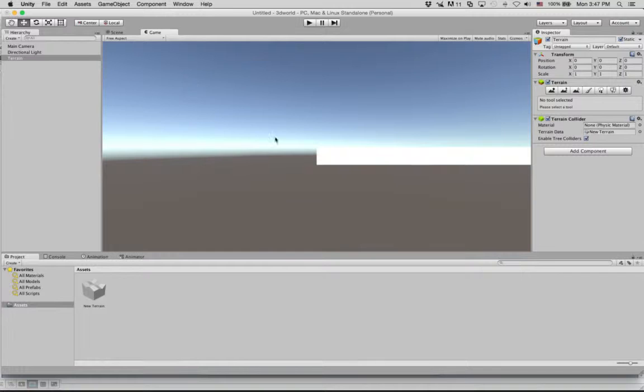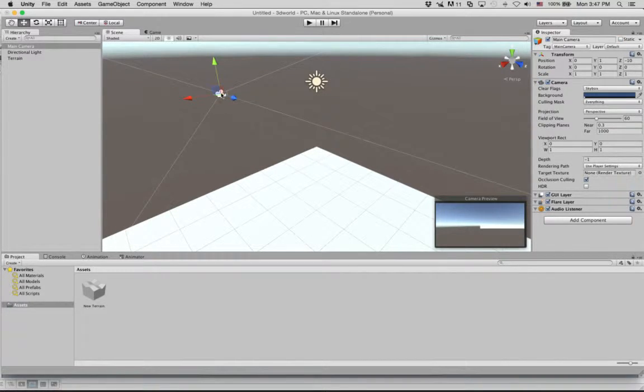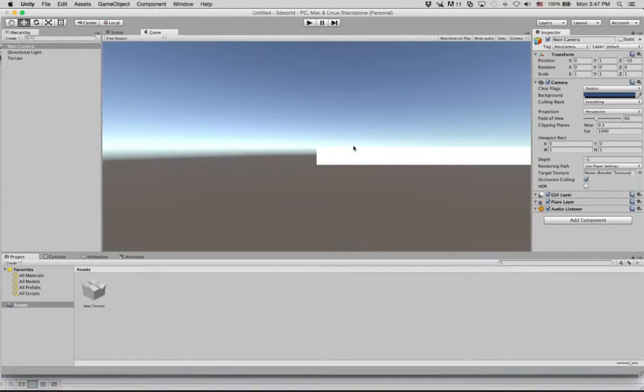If you look hard at it, you can see that there is this white rectangle, which is our terrain, because of the way our camera is positioned. It's sort of looking at it from the side. In the scene, we're not looking at it from the perspective of this camera. We're looking at it from some sort of editor perspective. But this is what would happen if we were to actually run the game. We would see this sort of stuff.